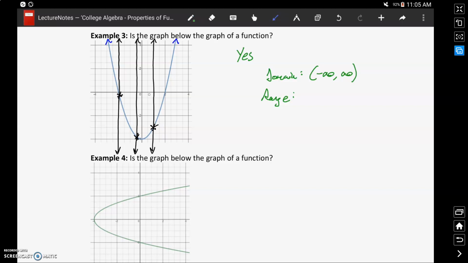When we talk about range, though, we're going to have a restriction. Since our graph continues increasing in that vertical direction, our y variable won't have an upper bound, but as we move in the negative direction for y, we hit y equals -4, and then our graph doesn't exist anywhere below that. So our smallest possible y value is -4, and then we can have values larger. So our range could be expressed as the interval -4 with that square bracket, since -4 is included as part of the range, to infinity.